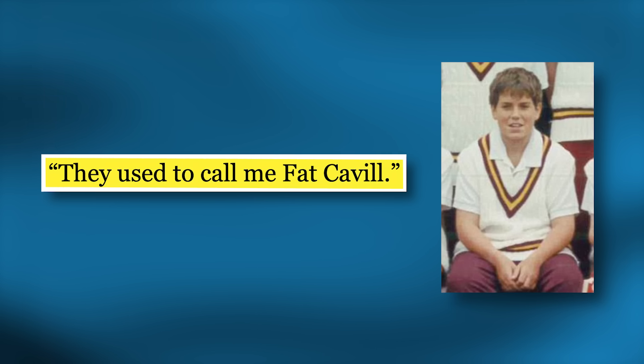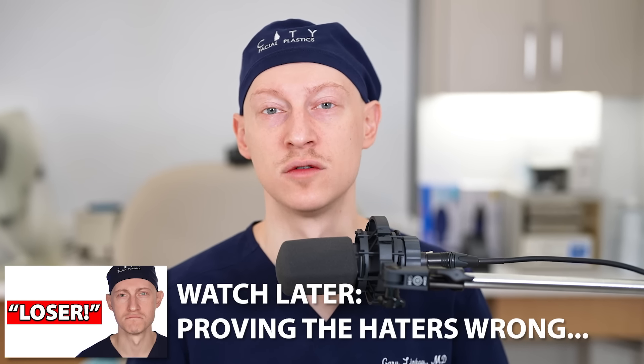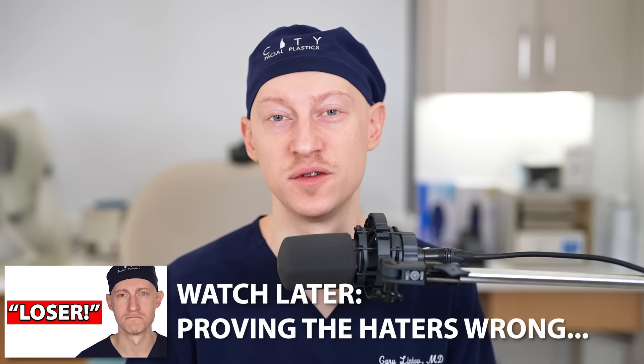It's not just his cheeks that narrow in as he loses weight — it's also the area around the eyes that starts to look more hollow. When you lose or gain weight, you expect a more global change in the face, not just in any one area. It was interesting to learn that Henry was actually teased in private school for his weight — they used to call him 'Fat Cavill,' he told Men's Fitness in 2015, saying 'I actually had rolls of fat on me.' These early experiences shape who we become and how we treat ourselves.